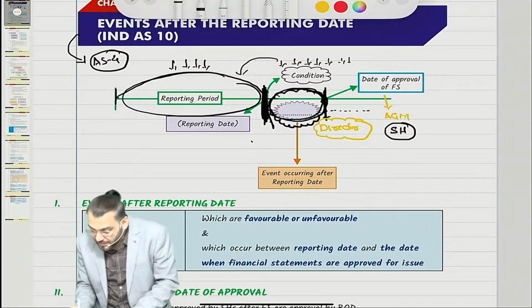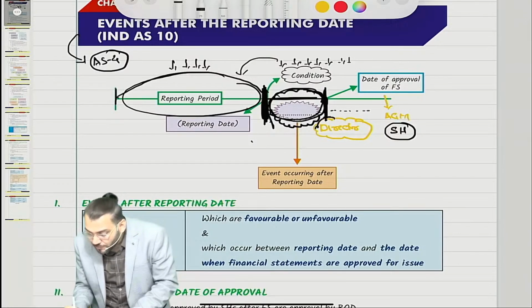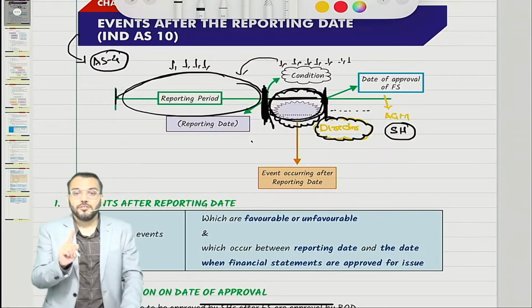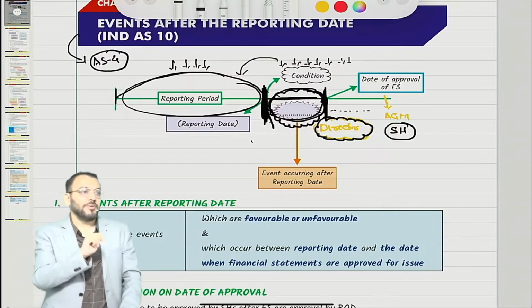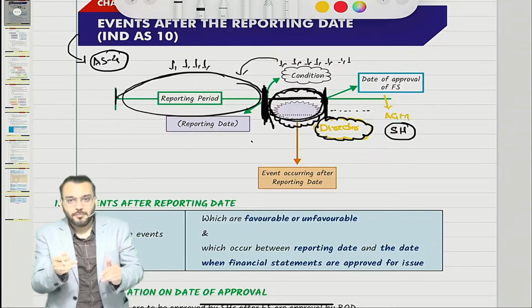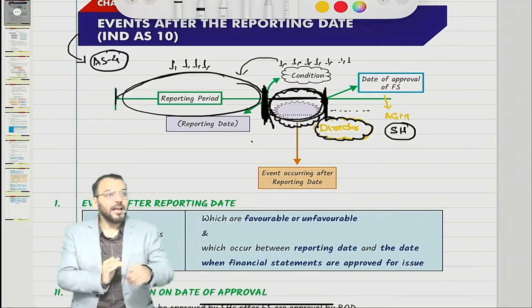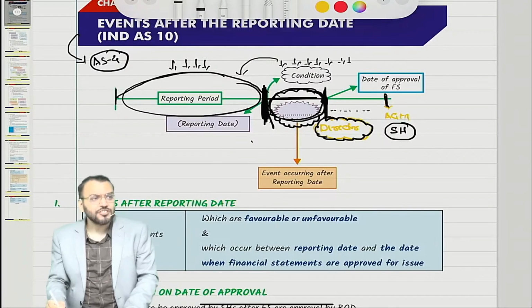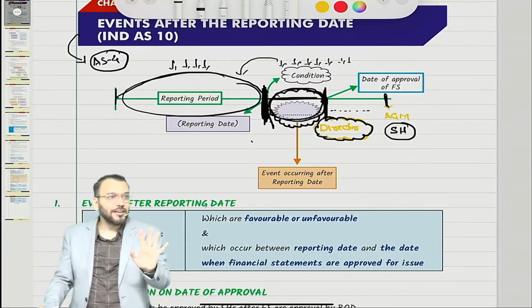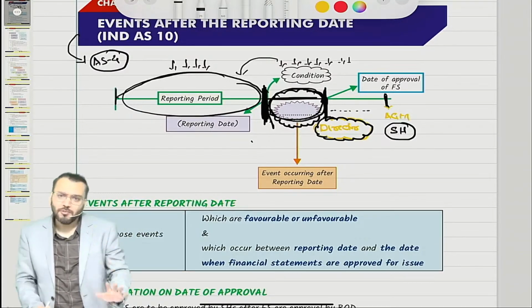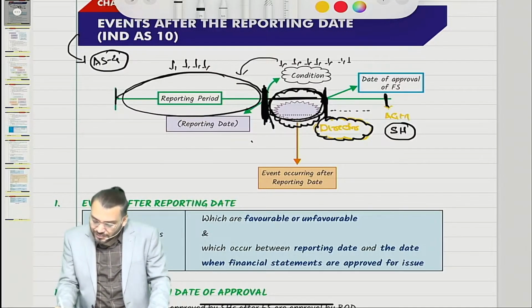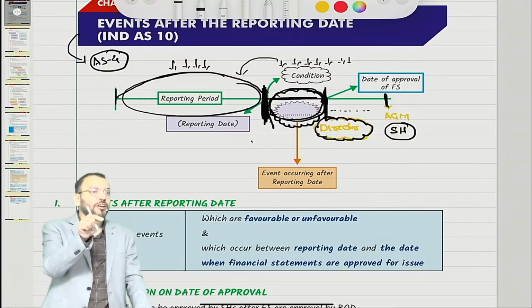This period is after the reporting date and before approval given by whom? Board of directors. Understood? Now one question will come to your mind. Actually it is not coming, but I am creating one question, as if I am becoming a student. A question will come: sir, why is this date not taken into consideration? Shareholders have supreme power, shareholders are the owners of the company, so why is this date not relevant? This question should come or not?